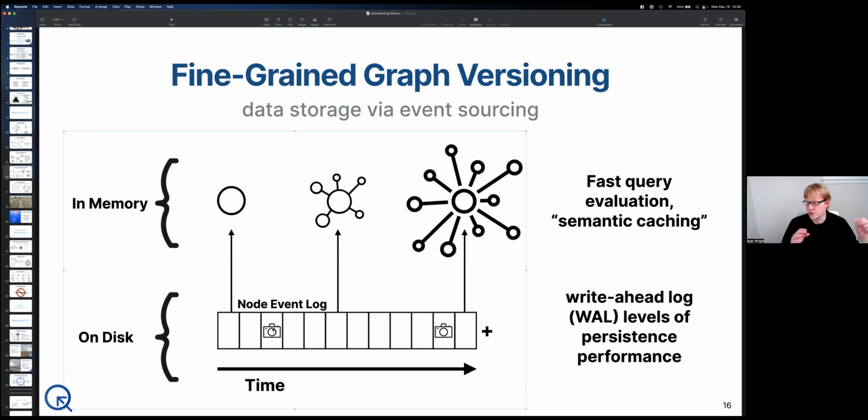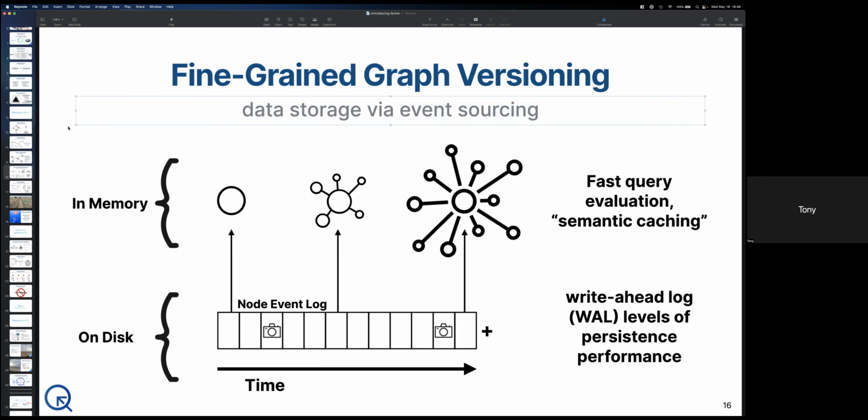So a node gets built, does its work in memory, and then when it falls out of memory, it saves its snapshot at that moment in time. And so that would save its data into S3. But in that case, you run the risk that if the system crashes after it has done some work to build some context on the node, but before it has expired that node out of the cache to save it to S3, then you would have lost that data.